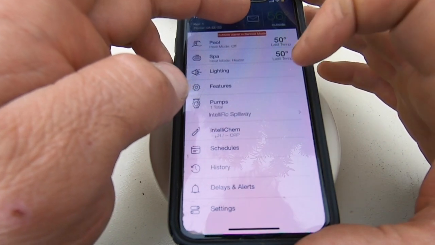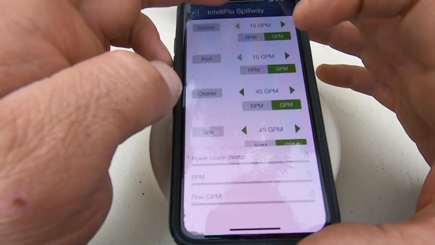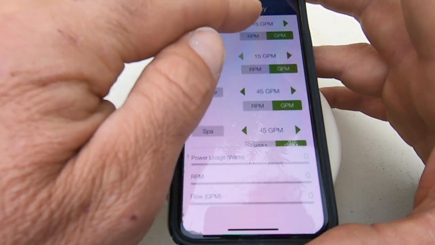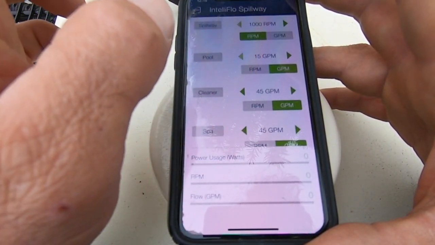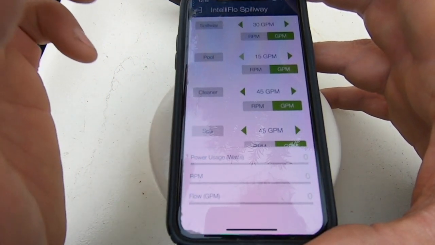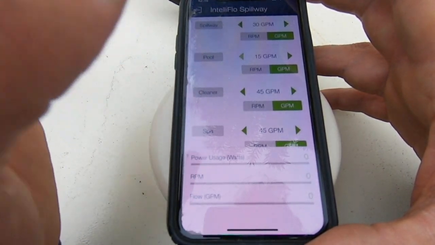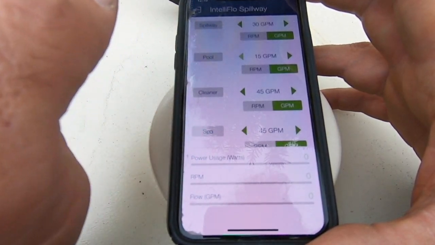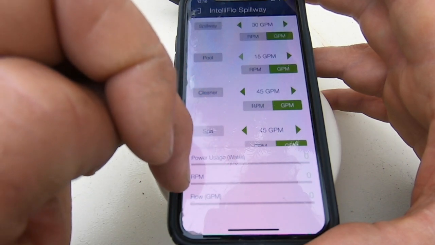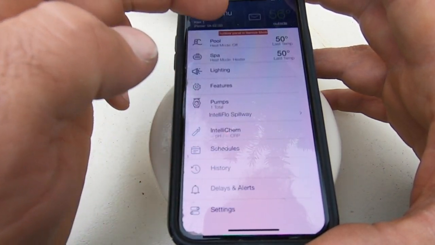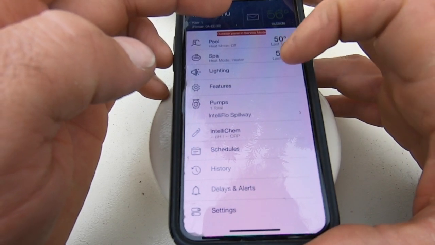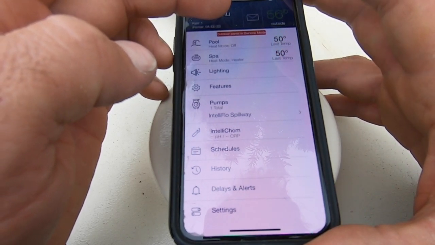What that means is that I am not going to be able to really turn anything on or off. But you see we got a different thing here now. It's gallons per minute instead of RPMs. So we can switch that back and forth, and we can choose if we want to set it by flow or gallons per minute. I like flow because the pump RPM will change and adjust to maintain that flow, and I know that that's always correct. So system's off right now. We're not seeing any wattage. We're not seeing RPMs. We're not seeing any flow. It's pretty much the same situation. And yeah, so that's it.